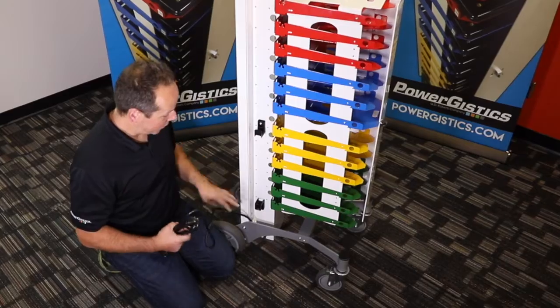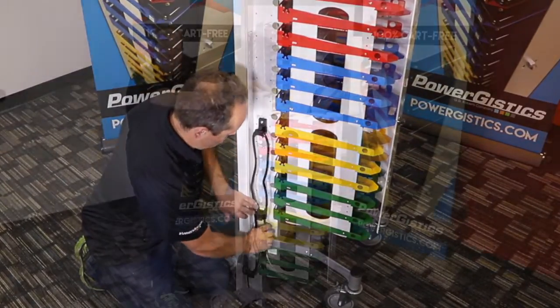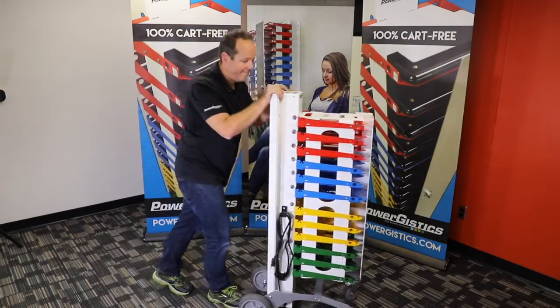Now we have our J-hooks installed, it's time to wrap up the cord. And from here we can roll it on out.